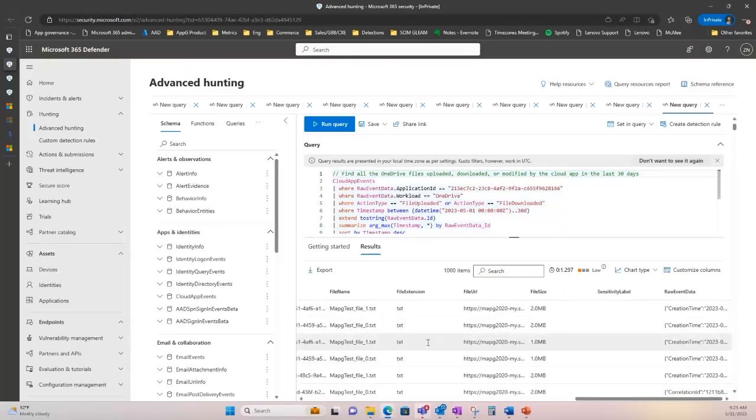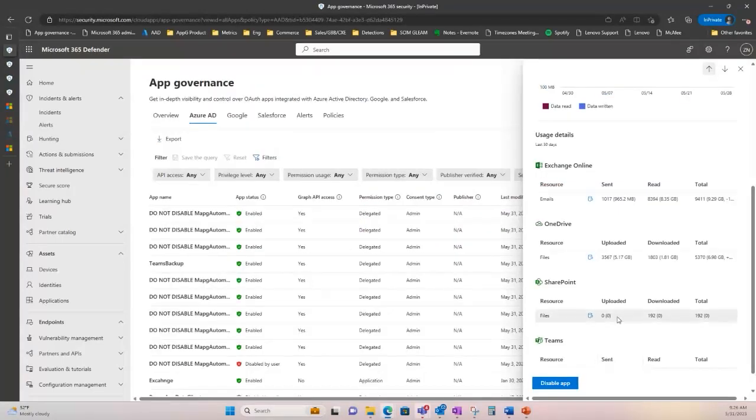So it really gives you that double click, which is a request that we were hearing a lot from our customers when they're looking at this pane of what exactly is being accessed. So we created the custom queries for that. And yeah, that's our increased integration with advanced hunting. That's the last feature that we've released recently. I'll pause there for any questions before I hand it back to Caroline.